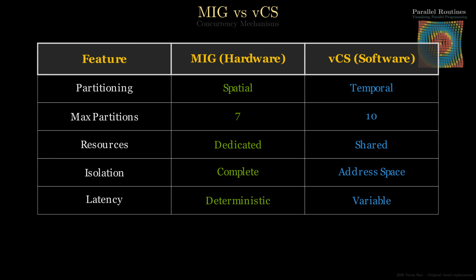MIG enables compute instance partitioning within GPU instances and is designed for low latency operation and fault isolation. MIG does not support NVLink multi-GPU communication, while VCS supports peer-to-peer CUDA transfers over NVLink for multi-GPU workloads. Both approaches support multi-tenant deployments and address space isolation, and the appropriate choice depends on performance and isolation requirements.